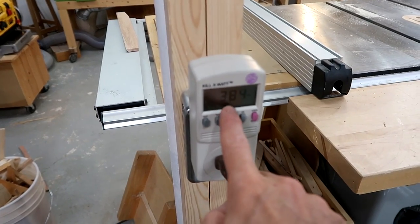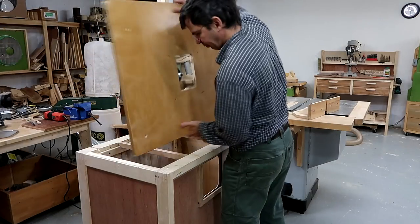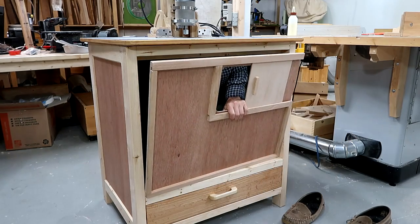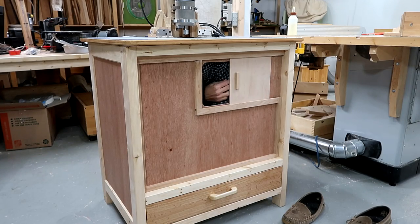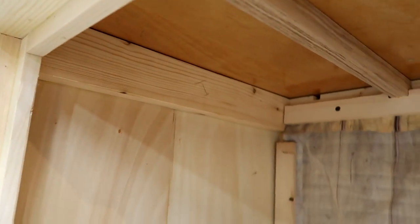Rotor and fan together, right now drawing almost 400 watts. I wanted to feel from the inside where most of the air was leaking in, and this is the only time I regret that I didn't make the dust compartment a little bit bigger. Most of the drafts I could feel was just around the edges between the tabletop and the cabinet. I'm not sure if it's worth trying to put any sort of sealant there.